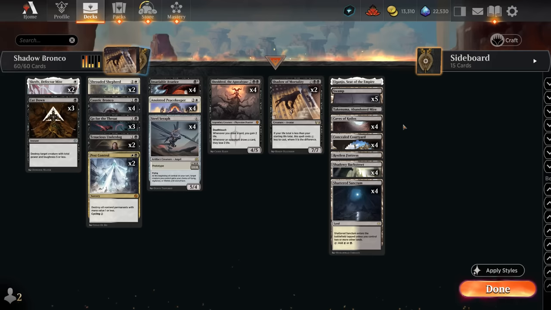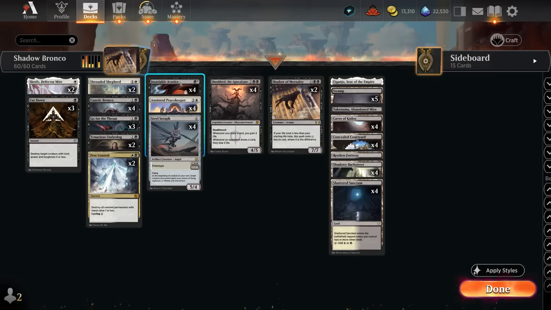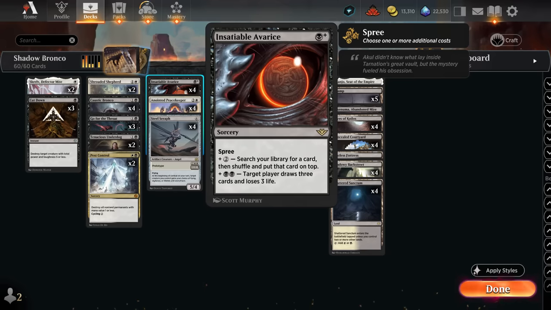And then, as you'll notice, our mana base has mostly just black-white dual lands and only swamps and no basic plains, since we do also want to cast Insatiable Avarice to draw 3 cards at the cost of 3 life, so that can also be a nice turn 3 play just to help us refuel.